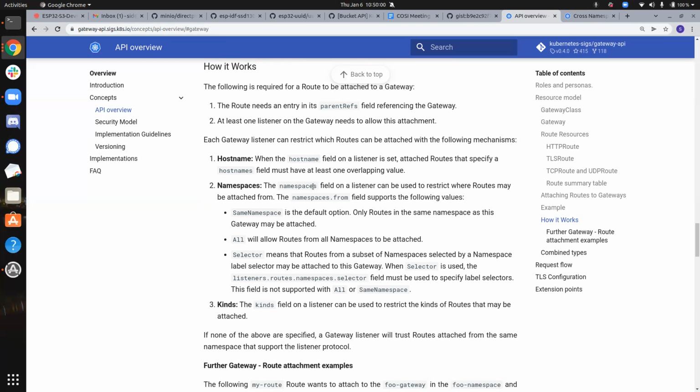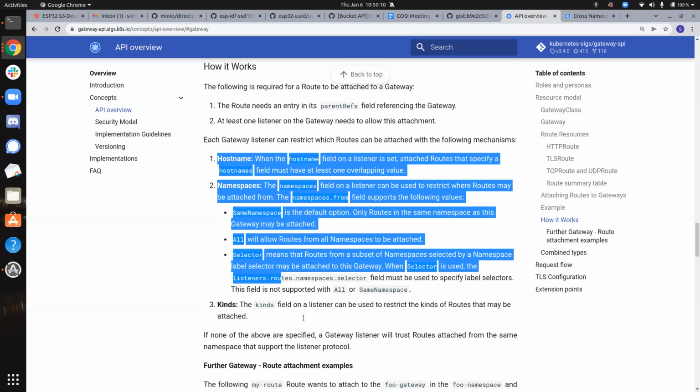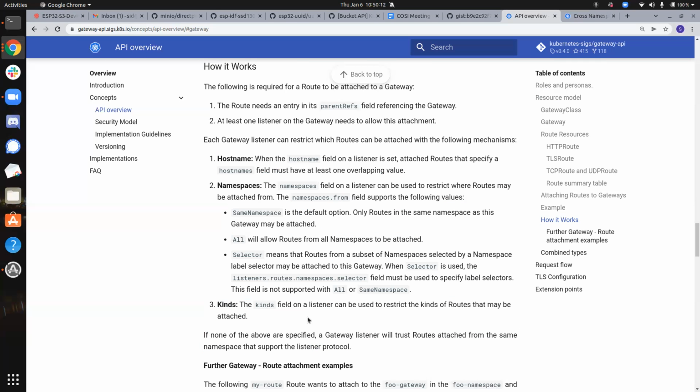The gateway is always maintained by an admin, so the admin defines the namespaces up front. There's no user involved in defining these things. Well, if you wanted flexibility, you would use the selector scheme and put labels on namespaces and do it that way, and you get your flexibility. But if you did pick statically listed namespaces, it's not clear that an admin could modify that list. Maybe he can, maybe he can't.